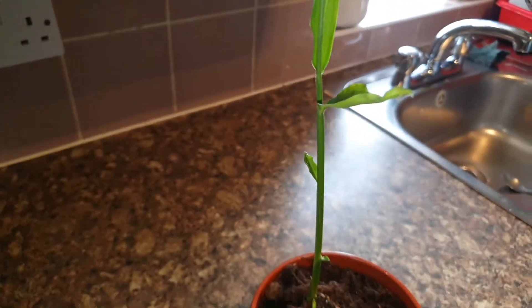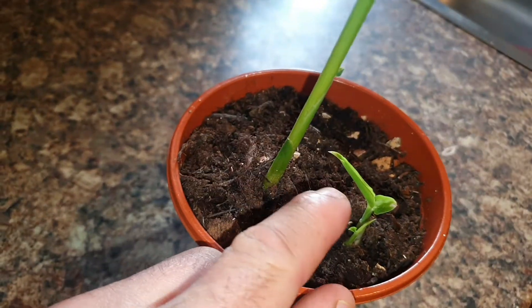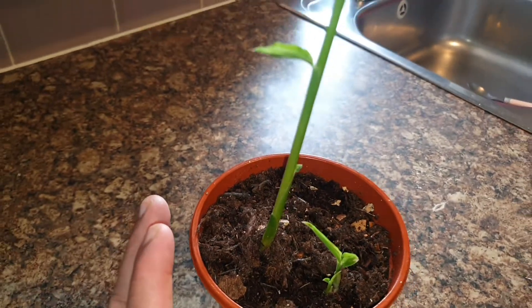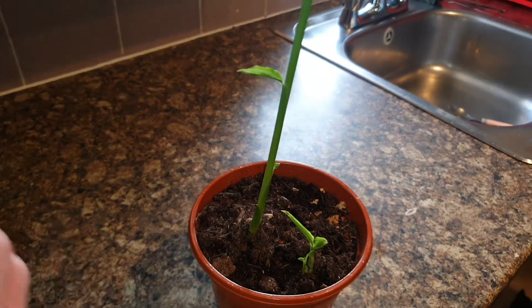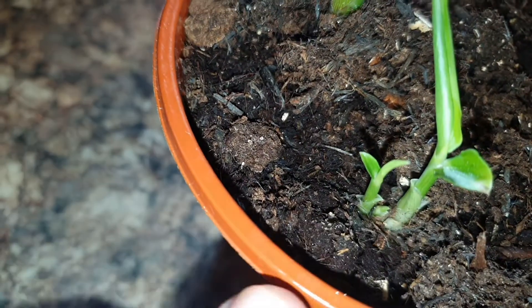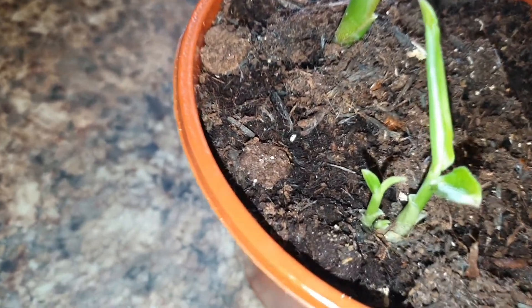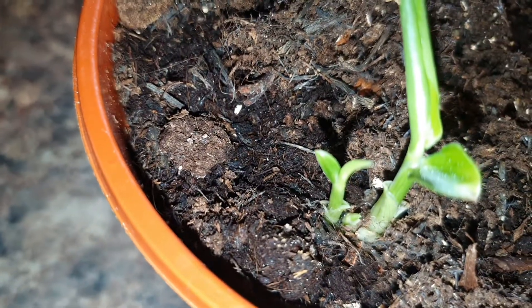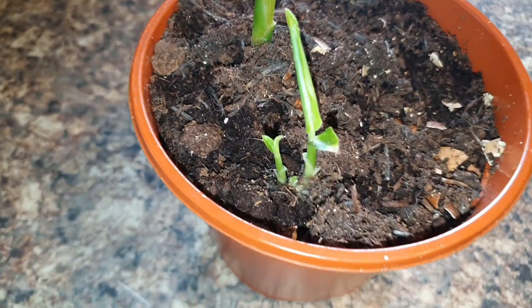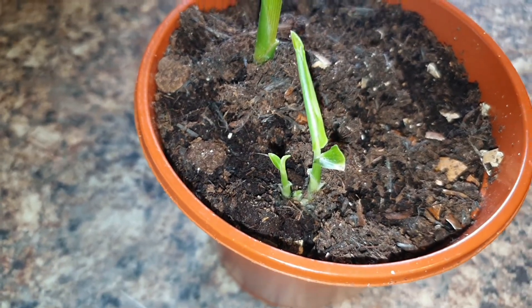So I was going to transplant it into a bigger pot by separating each individual one, but I'm thinking I'm just going to keep this together and transplant the whole thing into a bigger pot. And guys, I don't know if you can really see closely, but in between these two is the ginger which is sprouting — there's a young sprout coming through. I don't remember seeing that on the ginger I planted, because there was only one starting to grow from that ginger rhizome.